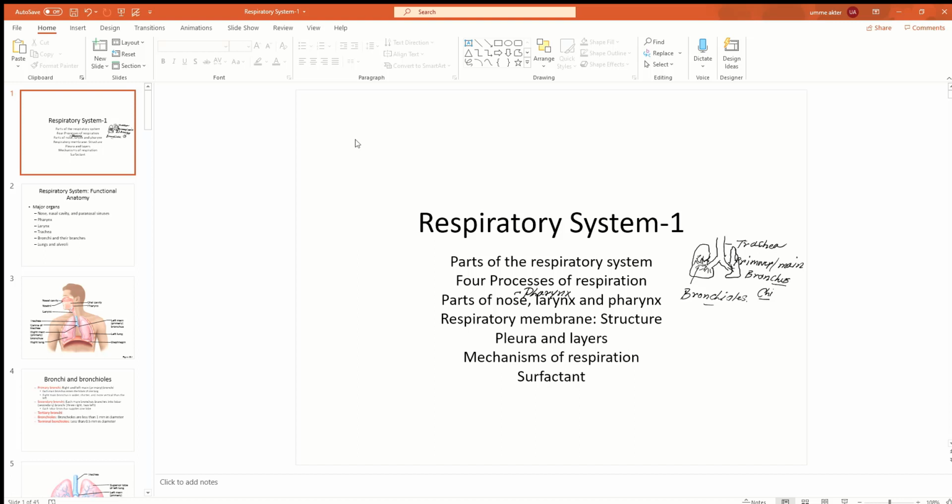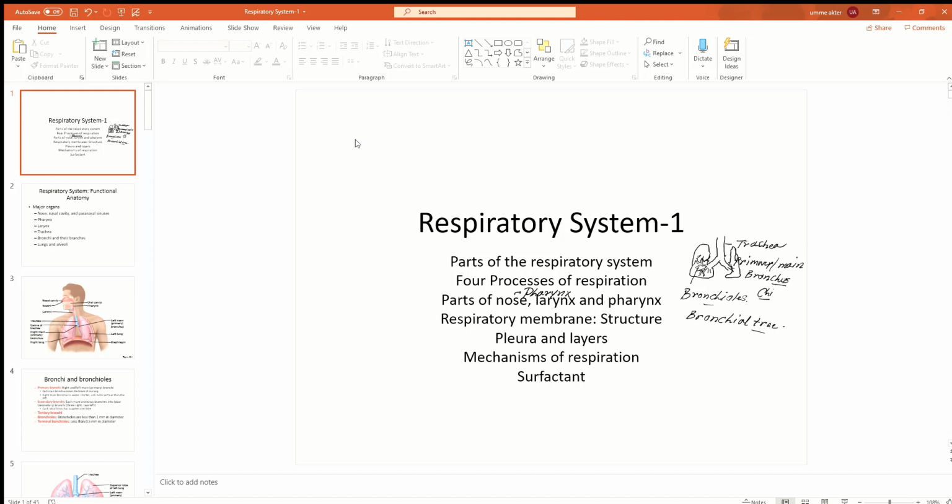So inside the lung the bronchioles look like a tree. You know, a tree has many branches, and larger branches give smaller branches, right? So that's why the whole thing inside the lung is called the bronchial tree. Okay, we'll see what those bronchioles are inside the lung.